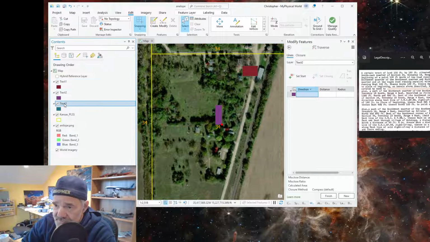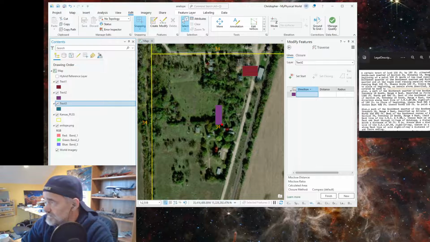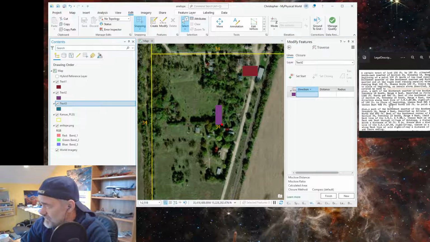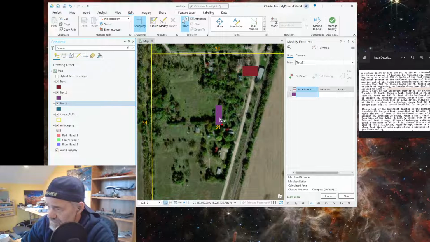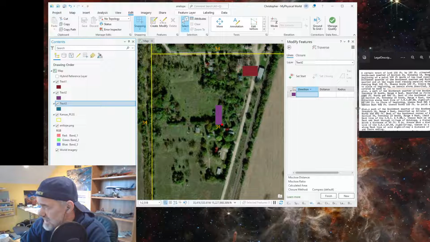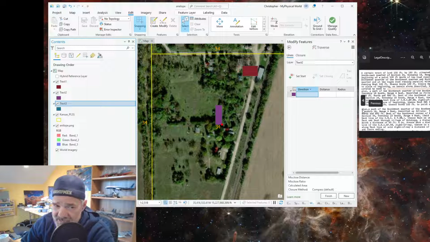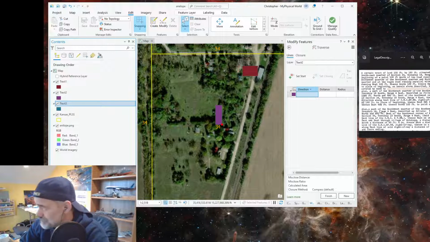And let's map tract number 3. So here is our legal description. And we did the 100 by 62.5 piece of ground down here. Okay. Now we're also going to do this last one also. All right.